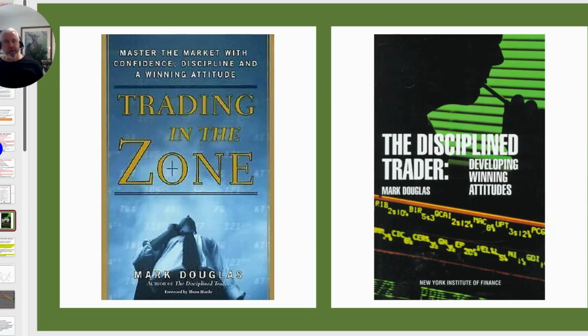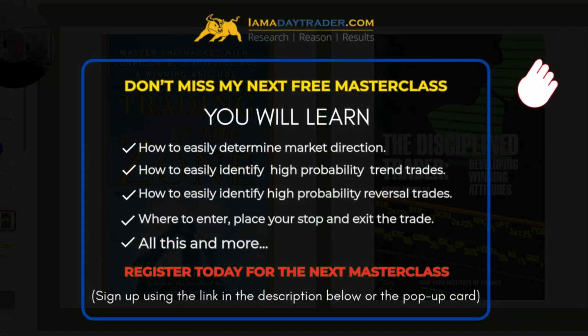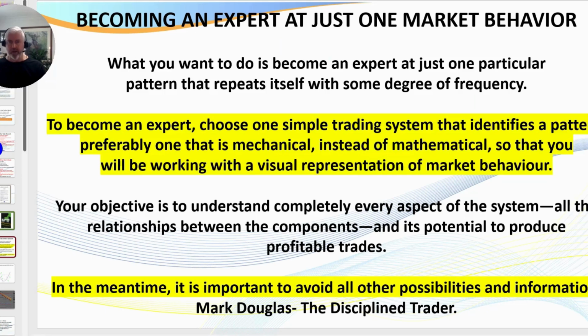Now, many of you would have heard of the late great Mark Douglas, and he wrote these two excellent books, Trading in the Zone and The Disciplined Trader. Unfortunately, he was taken away from us a few years ago, far too early, a gentleman in his 60s, but he was just brilliant with his advice. In fact, I say to all traders, The Disciplined Trader should be your Bible when it comes to day trading. The advice he gives in that book is this: what you want to do is become an expert at one particular pattern that repeats itself with some degree of frequency.